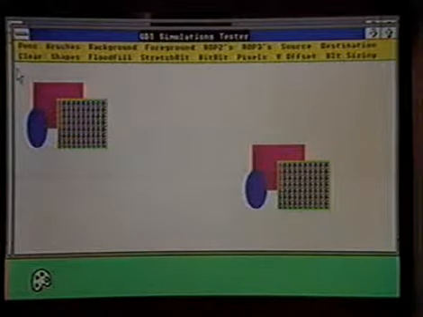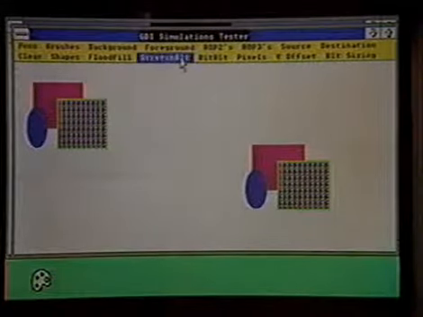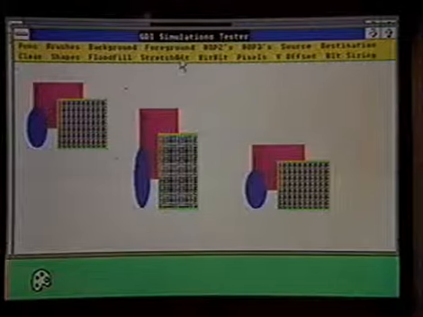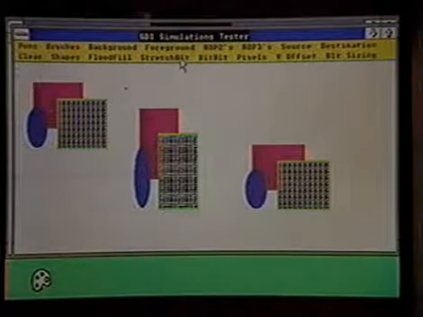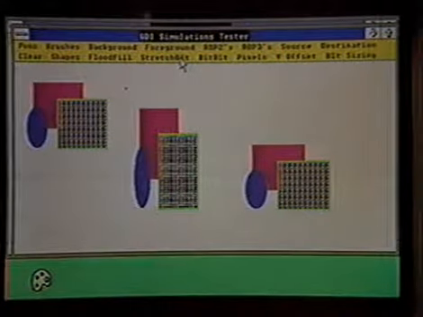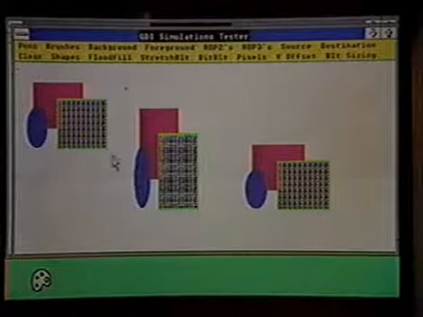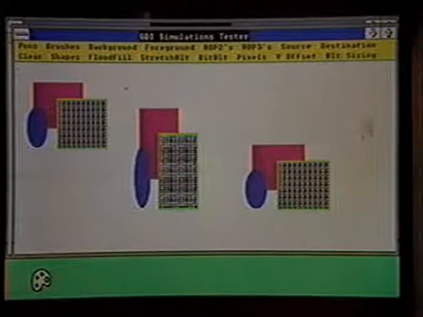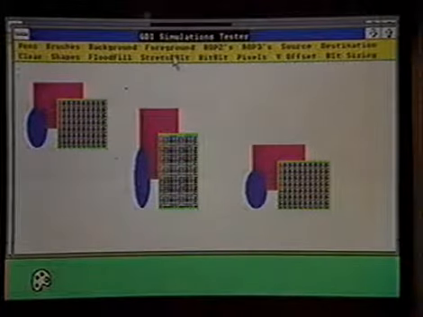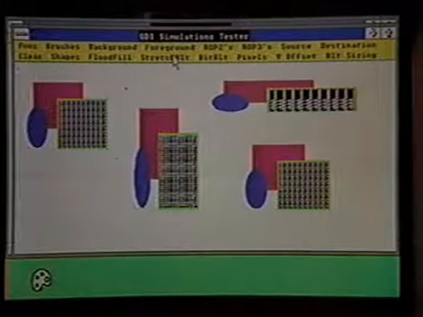Now we can again pick up the same set of bits, upper left, lower right, and we'll place them into a tall, skinnier rectangle and do a stretch blit into that area. What we've done, as you can see, is to resample in space, throwing away some columns of information and duplicating some columns of information to give you an image which is stretched into the new location. Again, we could stretch and change the aspect ratio to be a long but not very tall rectangle and punch the stretch blit button and see that this resampling can involve either stretching horizontally or stretching vertically, and that's what the stretch blit operator is.